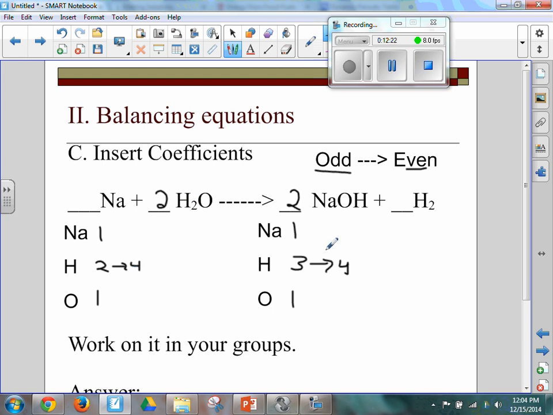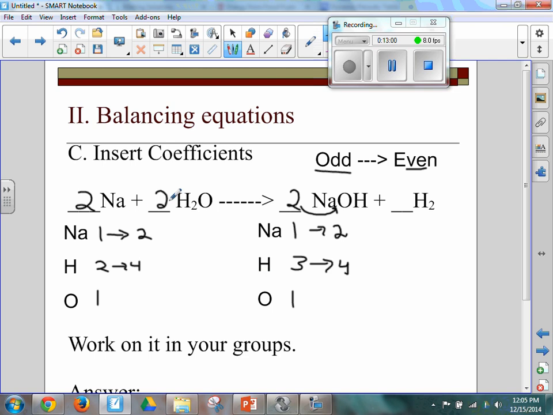So we have to keep track of all these materials and these atoms, excuse me, as we go along here. If I put a 2 out in front of sodium hydroxide here, 2 times 1, since there's no coefficient or no subscript there, that means I have 2. So then that means this gets changed to a 2 just by adding this number here. So that means I need to have 2 over here. In order to do that, I would need to put a 2 for a coefficient out there. So that means I have 2 sodium, 2 sodium. I have 4 hydrogen, and I have 4 hydrogen, including both of these compounds.